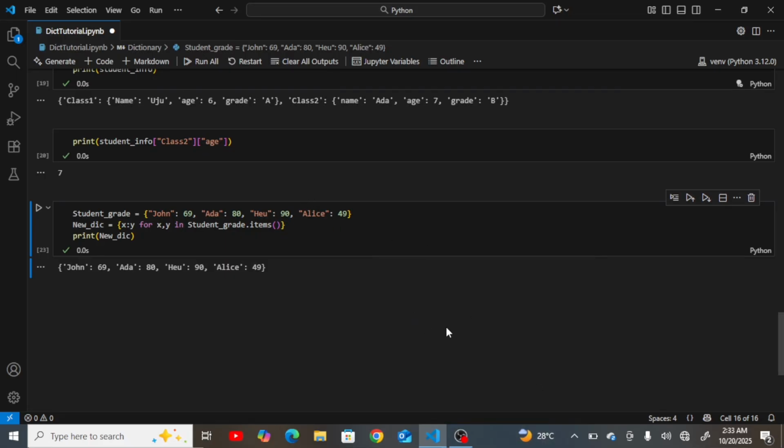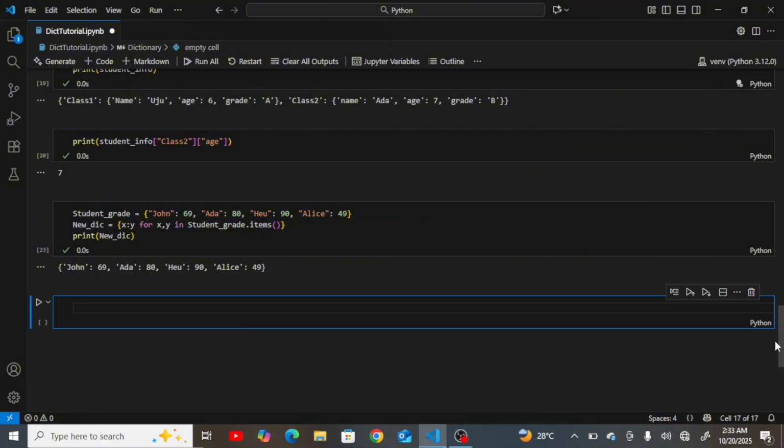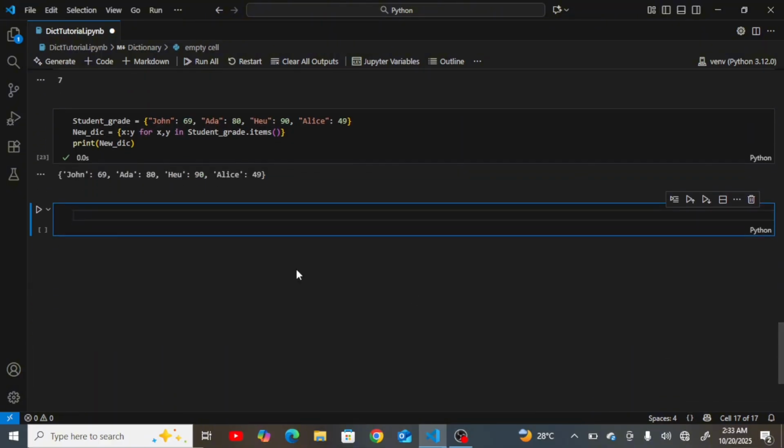So the last thing I would love to show you is how to merge dictionaries together. So if for instance I have two dictionaries, let me call this dic 1 equal to, to make it easier for me, let me copy the same thing.